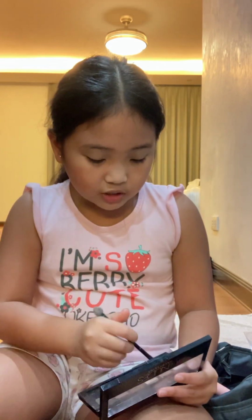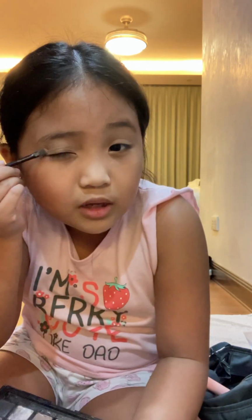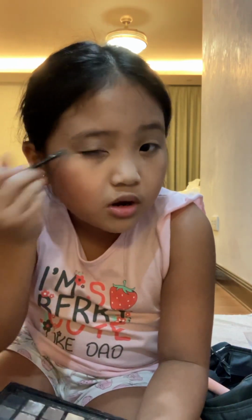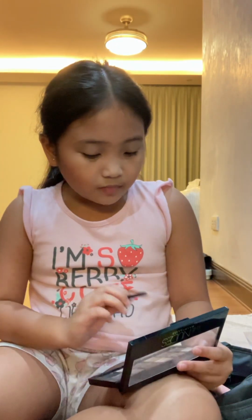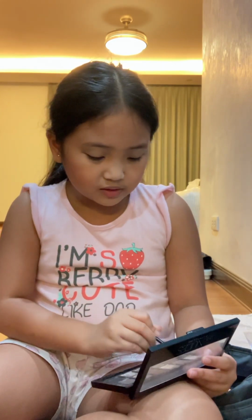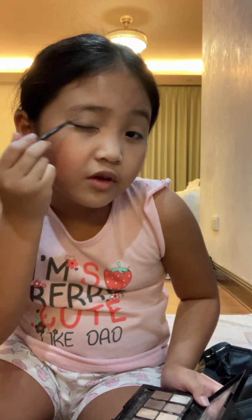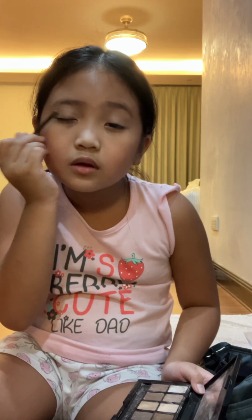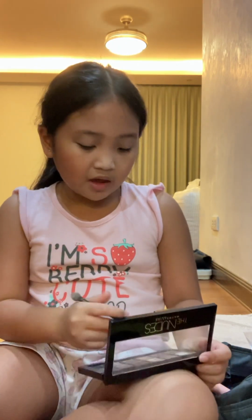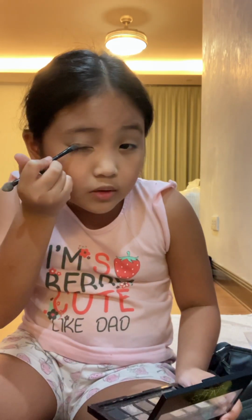Perfect. Now we're just gonna use a little of this light brown, I guess, or light brown gold. I don't know what this color is, but whatever. I'm just gonna add it over here. Zoom up here. No, I guess that's good. Yeah, that's good. We're gonna use a little of this light brown. Yeah, that looks good. Now we're gonna use some of this brown.